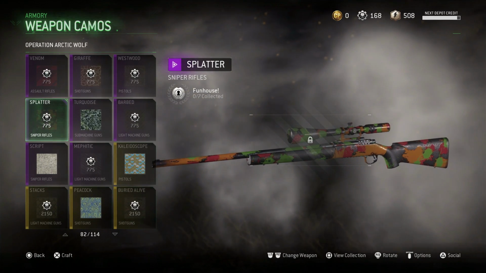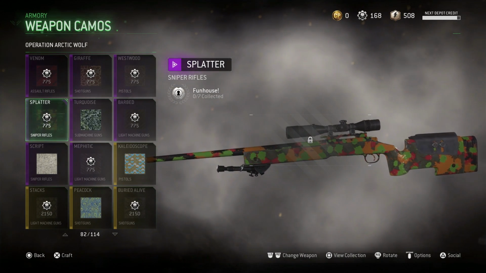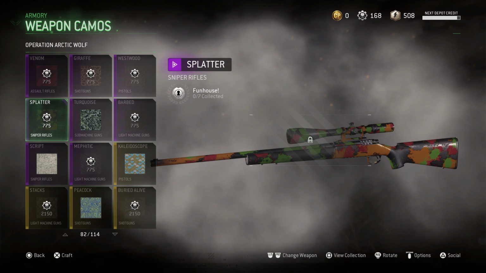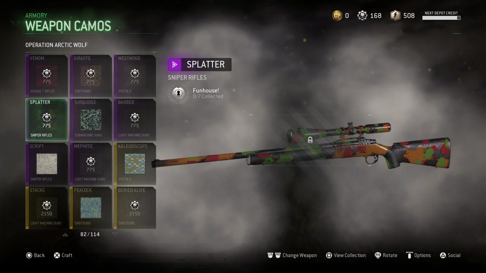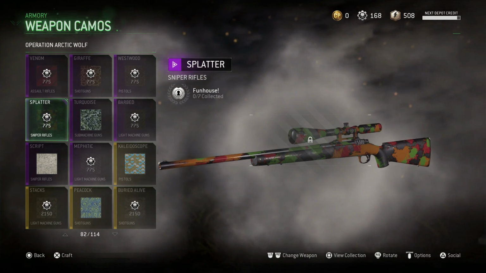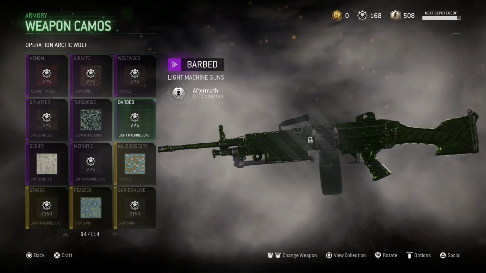We've got the Splatter camo from Funhouse, which is cool. It looks like it's been shot with like a paintball gun or something like that. It looks really neat. There are some other Funhouse camouflages in here. They all sort of look the same. They all have a random assortment of colors splattered over the weapon. So it's very much like the other Funhouse camouflages, but it is pretty damn cool, I'm not going to lie.